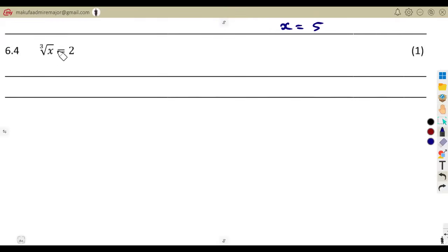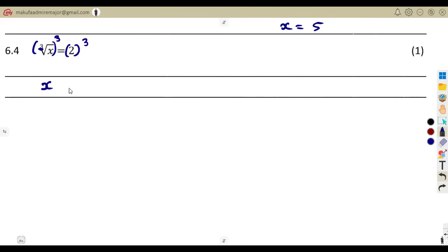6.4, that was the cube root of x, which is equal to 2. How do you remove the cube root? The number there inside the root is 3. By raising to the exponent of that number, which is 3, you raise to the exponent of 3. Also, you must raise this to the exponent of 3. What you do on the left-hand side must be done on the right-hand side. So raising to the exponent of 3 or to the power of 3, it is because we want to remove what? The cube root that we see.